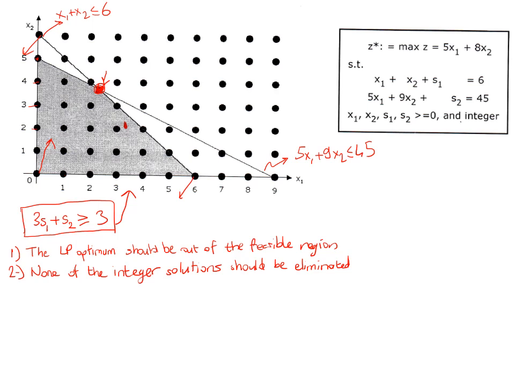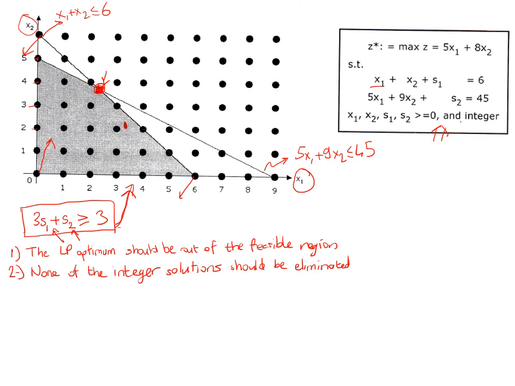But there's a problem here. You see, in this feasible region, this is the x1 and this is the x2 axis. But in this cut, we have S1 and S2. They are not x1 and x2. They are two different things. So how can I include this cut in this feasible region? Okay, for this purpose, you need to come to this standard form. In this standard form, I need to convert this S1 and S2 in the cut into x1 and x2.